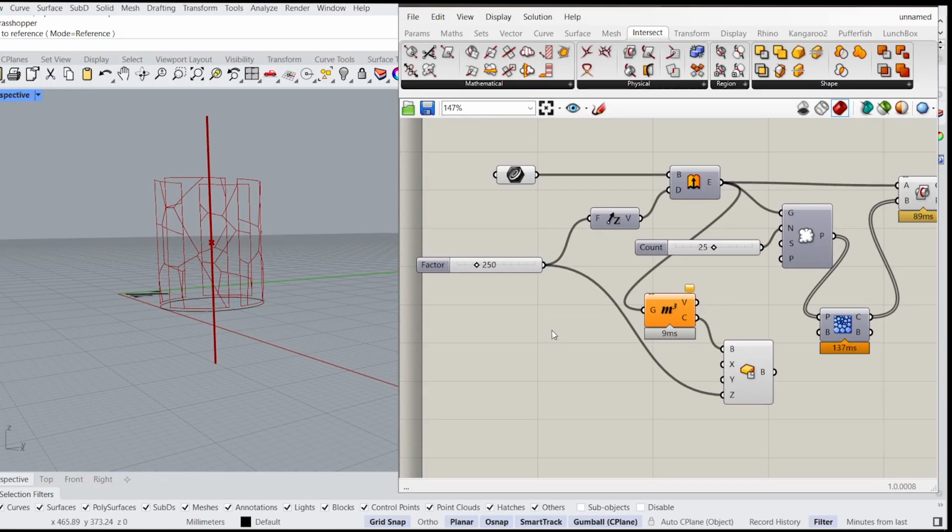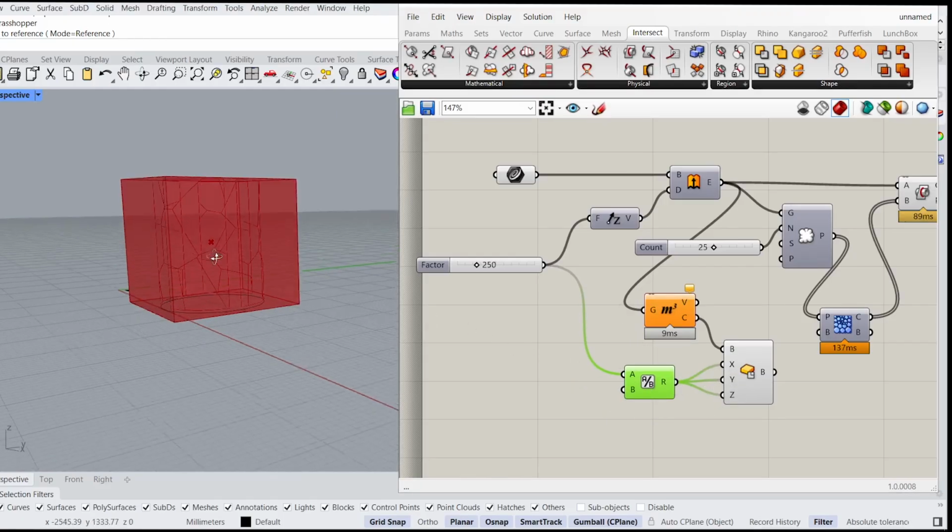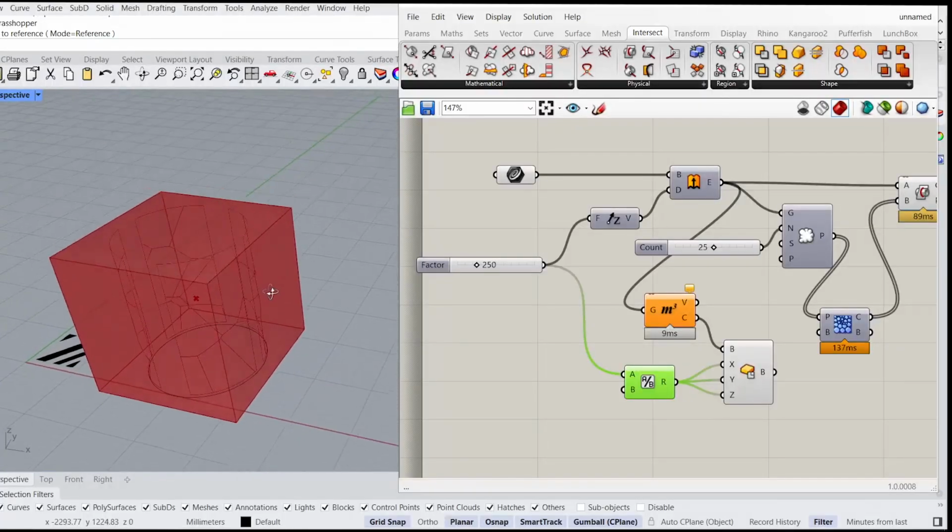For now, it takes the whole size of it, so I need to divide it by 2, so I get a similar height for the box. And then I might as well just use it for the width and the length of the box. So yeah, that works. Might as well.